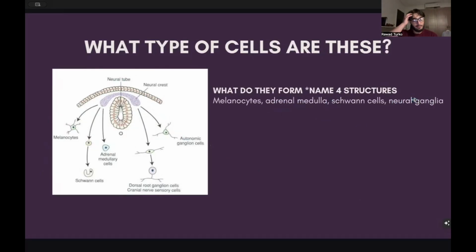By the way, this is a bit of a sidebar, but an important thing: when we say neural ganglia and we say neural nuclei, for example, the difference between ganglia and nuclei is that ganglia is a collection of cell bodies in the peripheral nervous system. So it's not in the central nervous system. But if we say something is a nuclei, like when we're talking about cranial nerve nuclei, for example, this is a collection of cell bodies in the central nervous system. So either in the brain or in the spinal cord. Okay, so that's just the main difference. So that's why these neural crest cells form the neural ganglia, all right, because they're in the peripheral nervous system and not in the central nervous system.